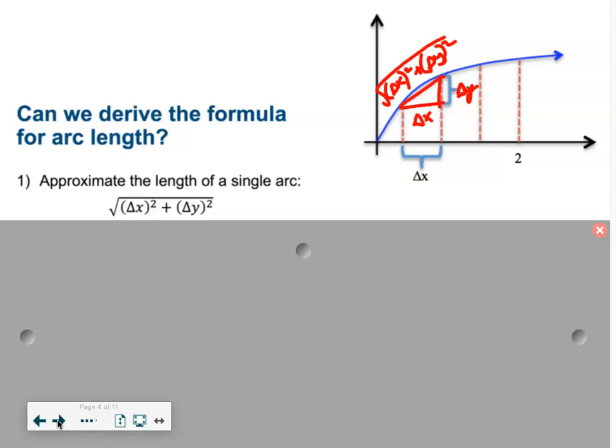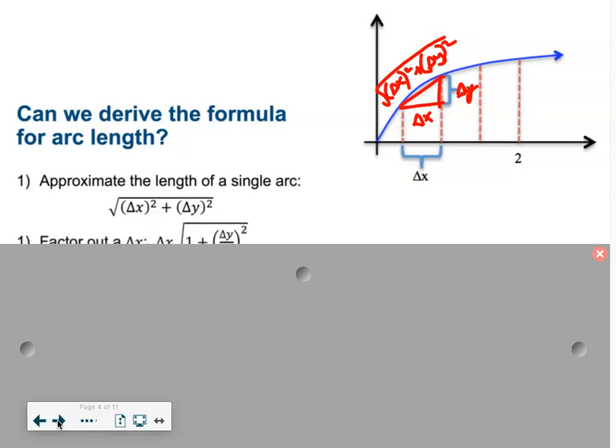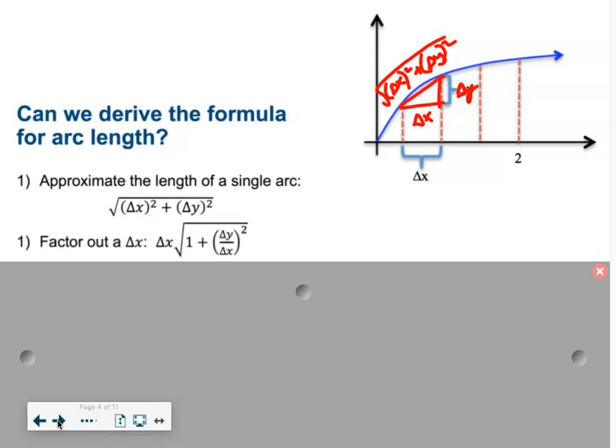Now, before we move on, we have to do a little algebra with this. So what we're going to do is factor a delta x squared out of the root. Now, you're thinking it's not in both terms. No, it's not, but you can factor anything out, right? You just do it by dividing. So we factor a delta x squared out of this term, we get 1. Factor a delta x squared out of this term, you get delta y squared over delta x squared. And then when you pull it out of the root, it's the square root of delta x squared, which is just delta x. So we pull a delta x out of the root.